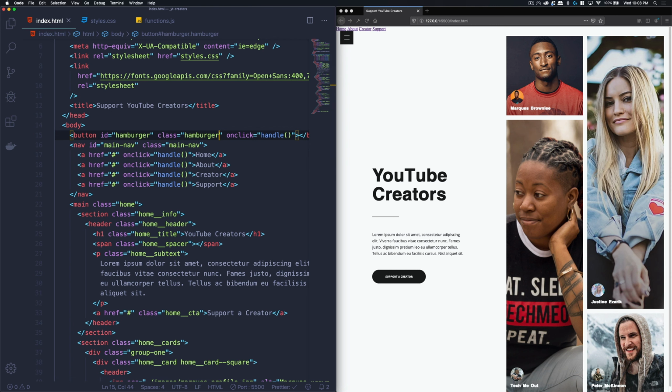All right, so then last thing we need to do is just style the main nav and then add the JavaScript. So in order to style the main nav, let's come back here and add the class. And this is going to have a position of absolute as well. And it's going to use flexbox within it.